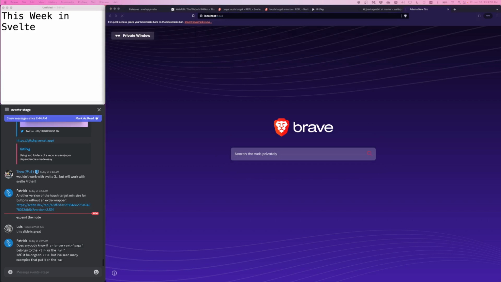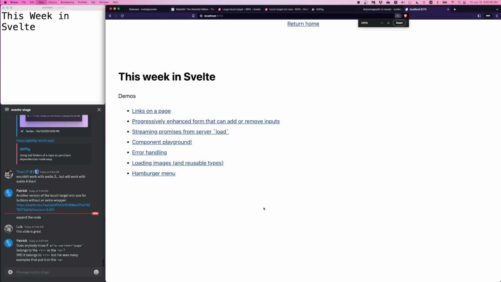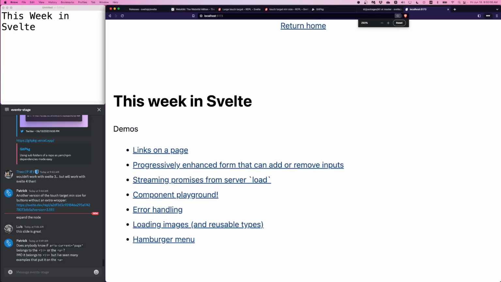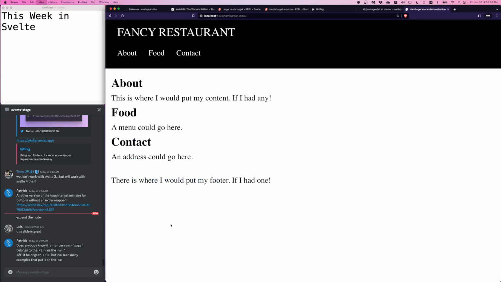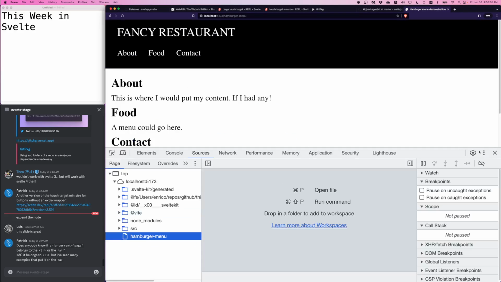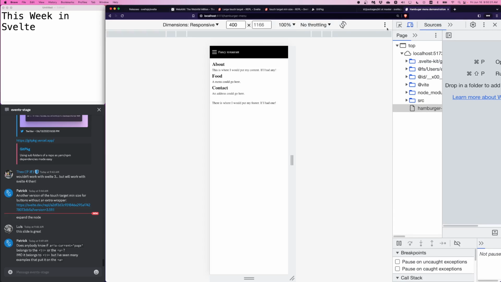Patrick writes, does anybody know if ARIA current page belongs to list item or anchor? I think it belongs in anchor, and we can check this together because it's always good to double check. So here is our hamburger menu. There it is. I'm going to have to turn on responsive mode for this demo to work well.